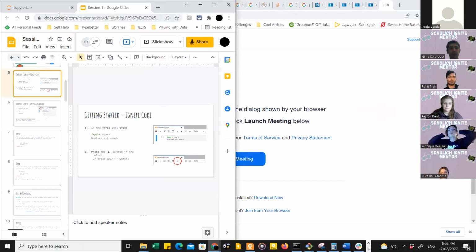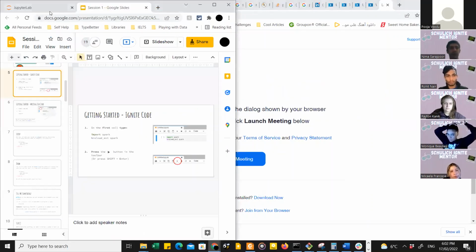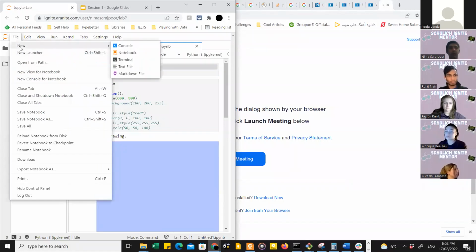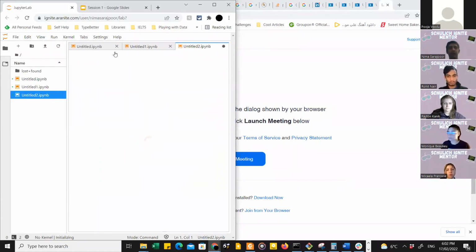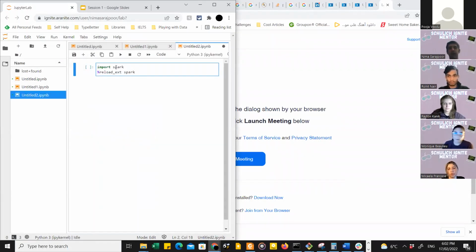So this is the two cells. I'm going to create a new one because I want you guys to see everything from the beginning. So we are going to import a Spark. And if you don't know what a Spark is, that's okay, because this is just a package that is prepared for this set of tutorials. So you don't need to worry about this. We just need to load them to make sure that we have things ready.